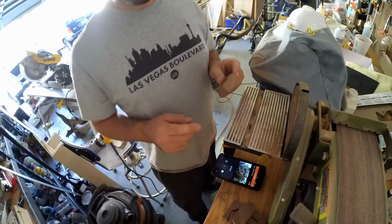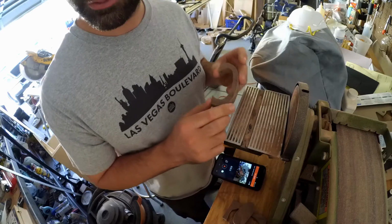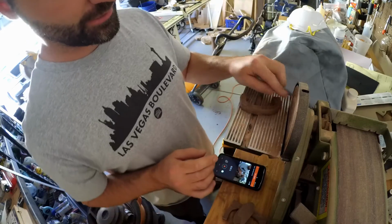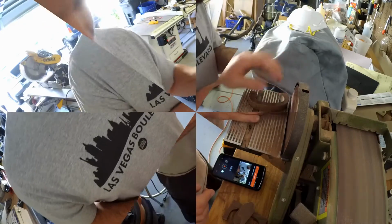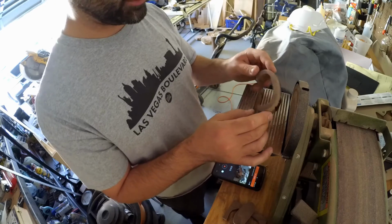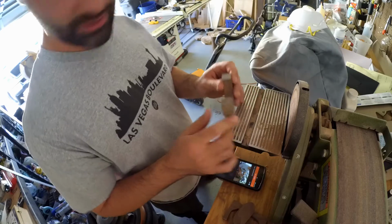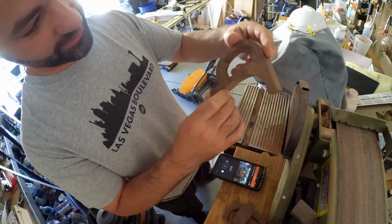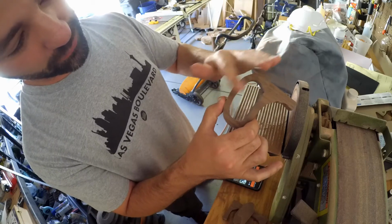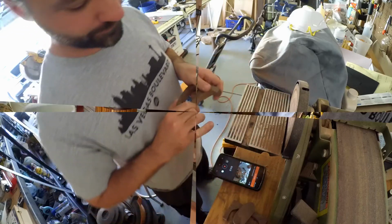Part of my cuts, I am not that great at the scroll saw. It's something I don't really use that often, but it doesn't matter because now I'm gonna smooth everything out on the sander here. Now I kind of look like a genius on the scroll saw. So next we're gonna take it and I need to glue it back to this like that, so I could take a 3/8 round over bit with my router and round off all the edges.